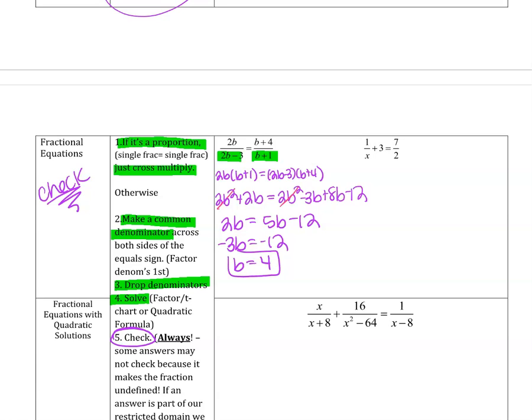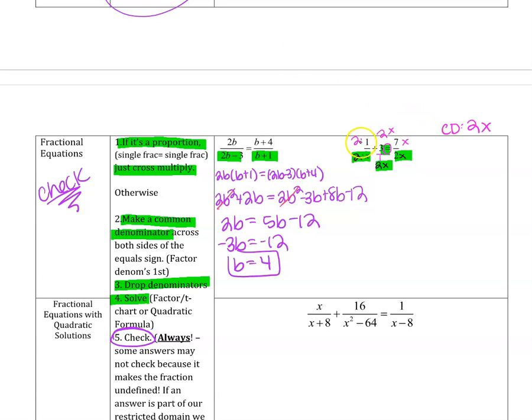Okay, next example is not a proportion, so I'm going to get common denominators. Put that 3 over 1. Now, I would say between the 2, the 1, and the x, my common denominator would be 2x. So I'm going to multiply the first fraction by 2, top and bottom. The second guy is going to need a 2x, and the last guy is going to need an x. Now, once you've figured out what you'd have to multiply everything by, this equal sign is your green light to ignore these denominators and then solve the numerator.